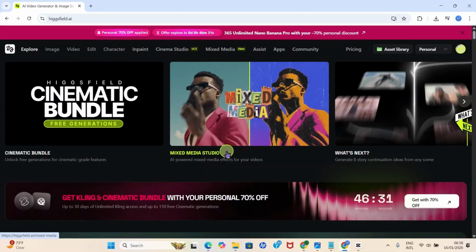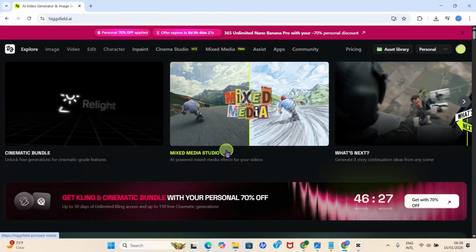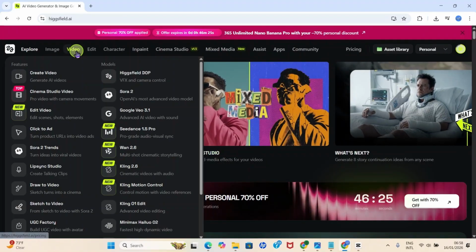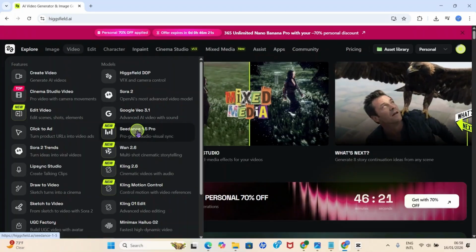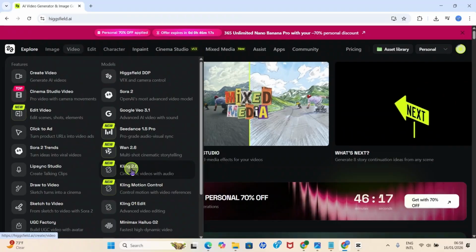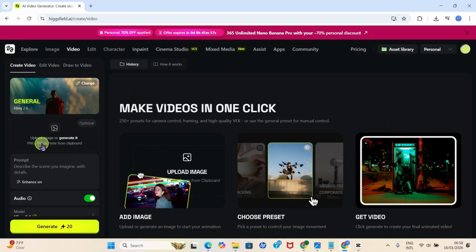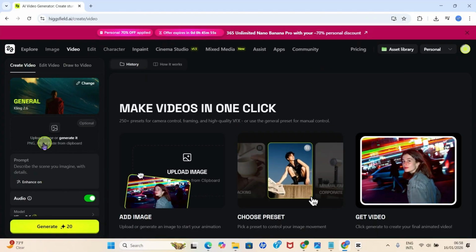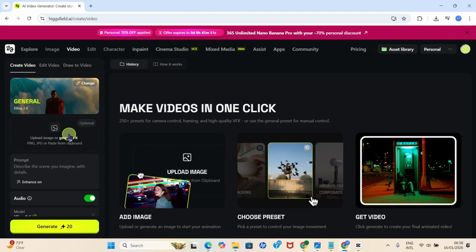The next model we are going to work with right now is Kling 2.6 audio. So take your cursor to the video section and go to the model section. You will see Kling 2.6. So click on it. Here it says upload image or generate it. Okay, the formats are PNG, JPEG, and paste from the clipboard of your PC.